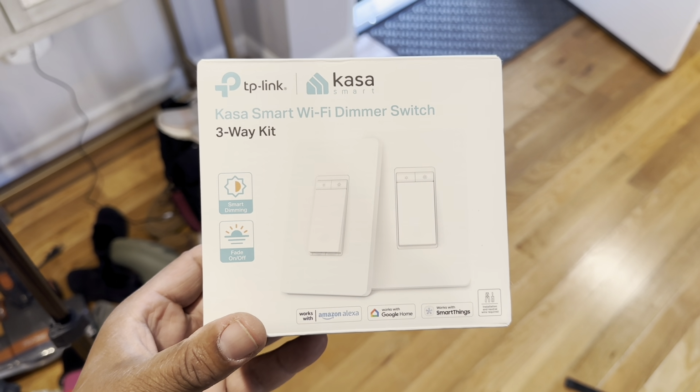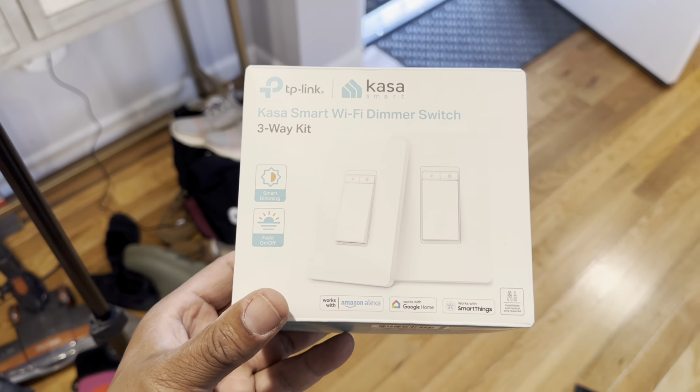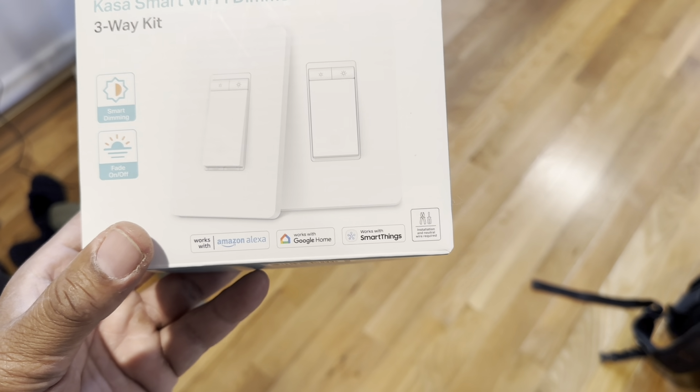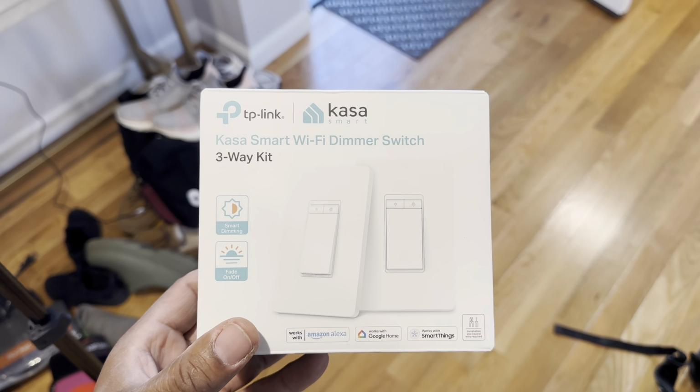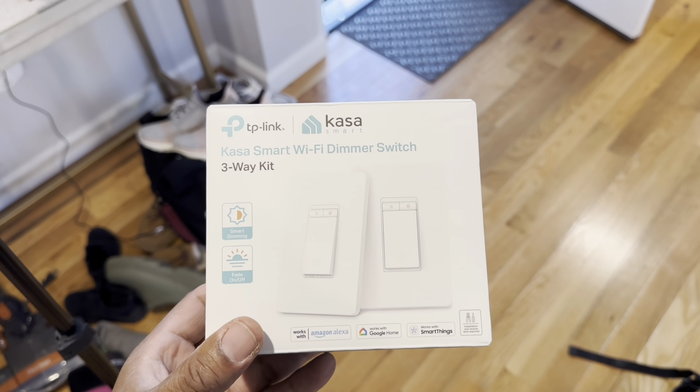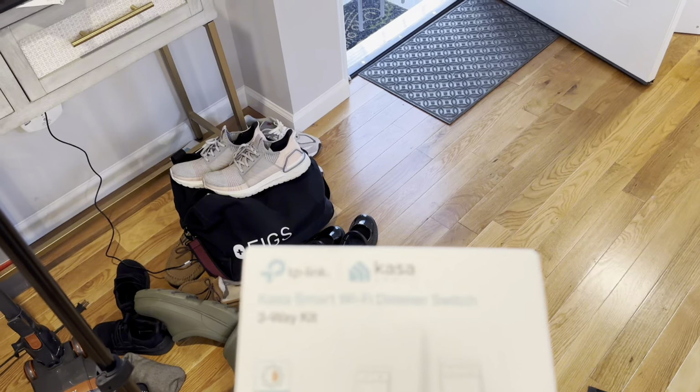About to install a Kaiser smart light switch, controlled by Alexa and Google Home. This is a three-way light switch. A three-way light switch means you can cut it off on one end and cut it back on at another end of the house, right?